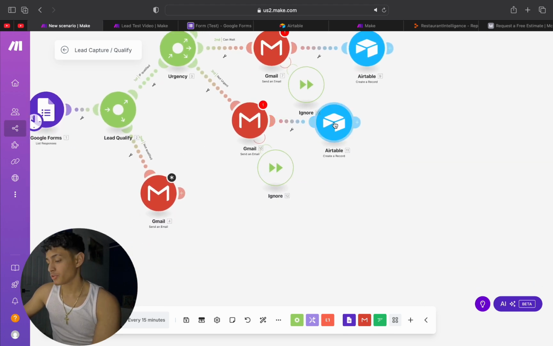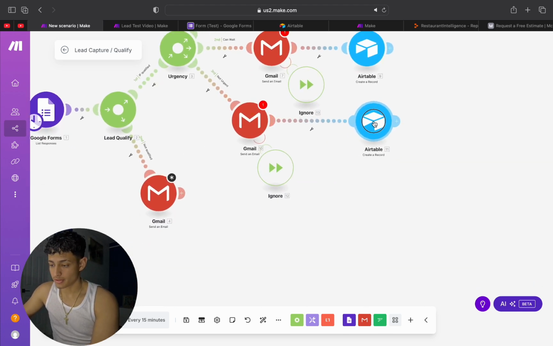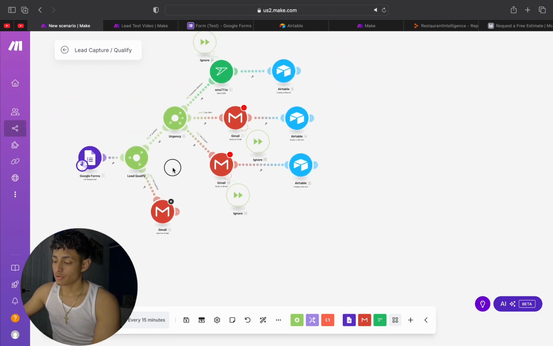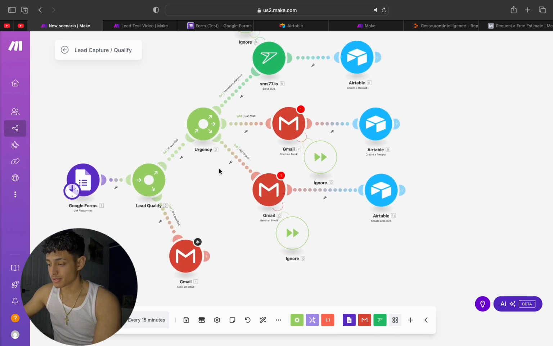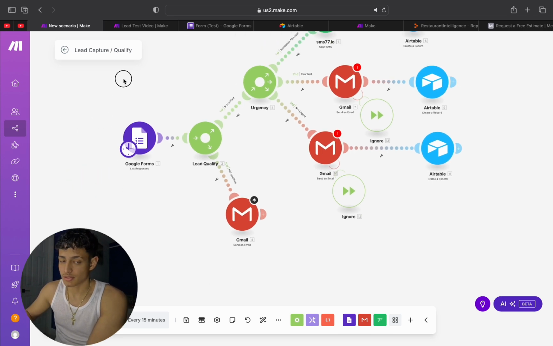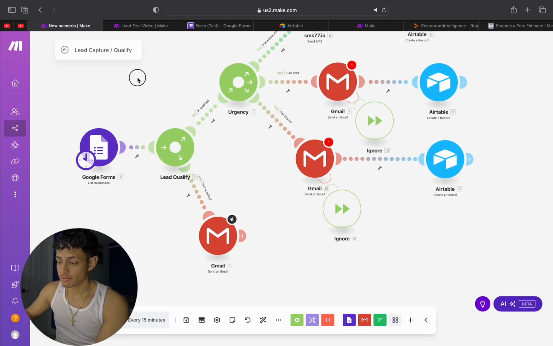I've already tested this before, so I know that I get the information when it's not working, when it is working, and when it's urgent, not urgent, whatever. I've tested this, so I do know that it works. But either way, check yourself, because you don't want to promise someone that you can get this working, and then you actually send it to them and it just is trash and you can't actually deliver on your promise.